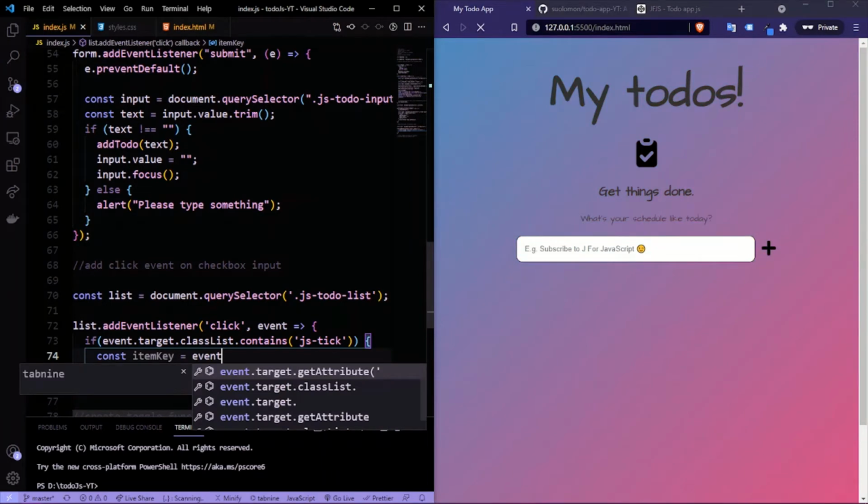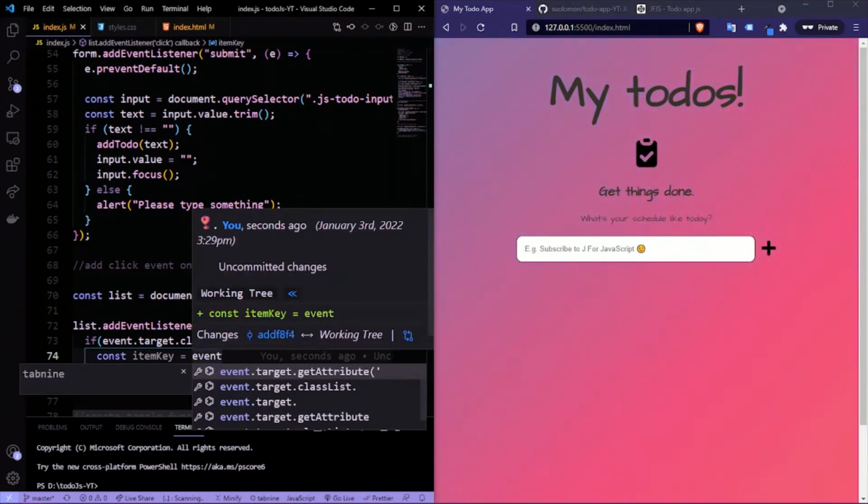Now you want to be careful if you decide to name your event E, make sure it's consistent throughout your code.